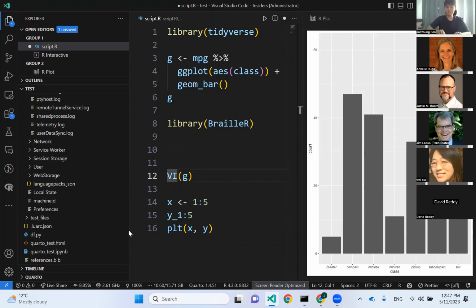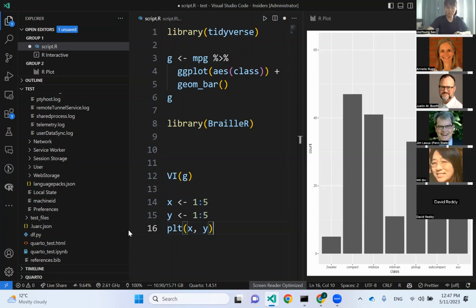Just give me a second. My Braille display crashed. There's a typo on the line where y equals 1 to 5.